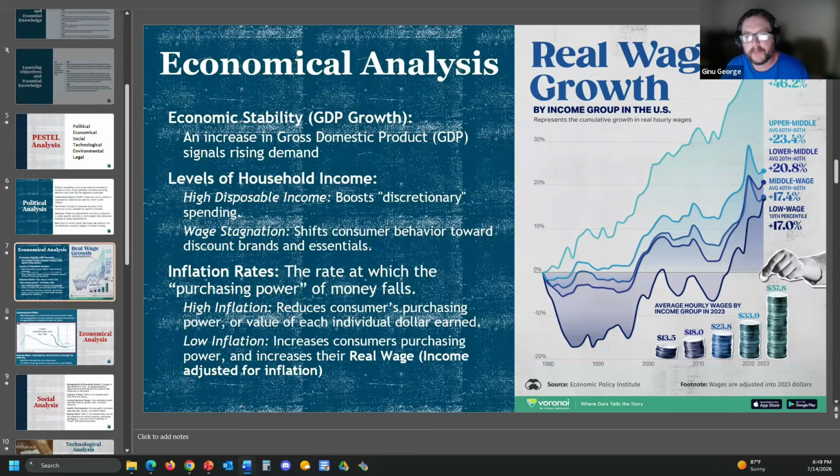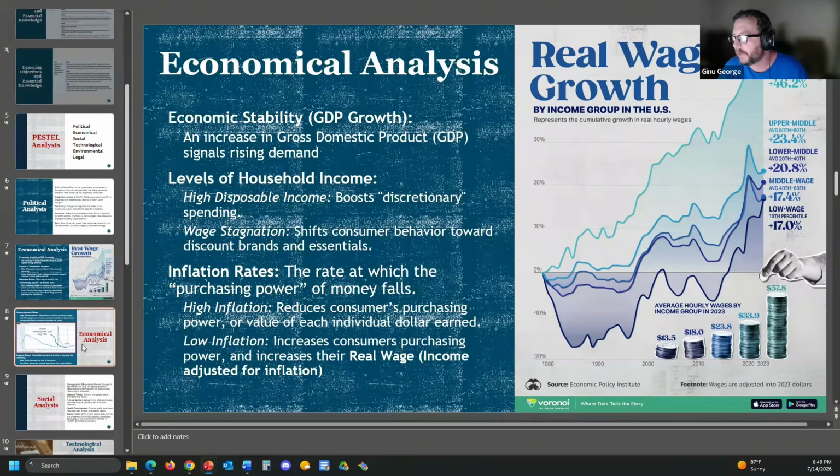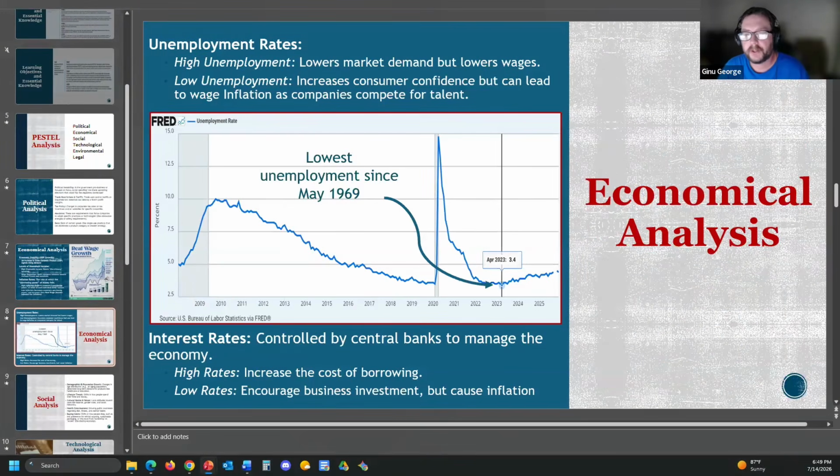Excuse me. So we've gone through political and economic. I love a good graph here and there. So this one is called a real wage growth chart. It's putting a little bit of real data into this. I found this on the AP College Board website, and I thought it was a good chart to illustrate what we're looking at here. It shows real wage growth in the United States. I know we're living in Canada, but I'm going to be a little United States centric for a second. This shows us wages adjusted for inflation.